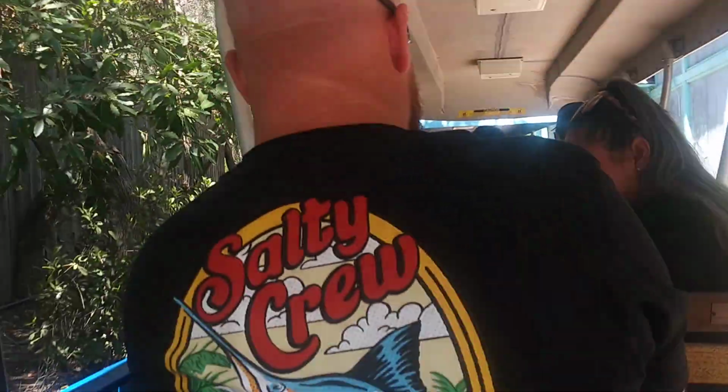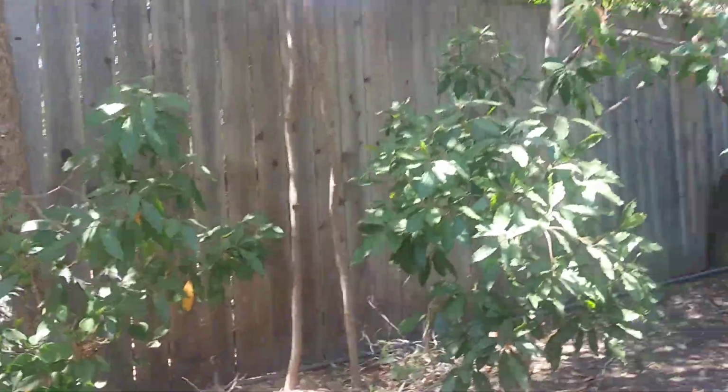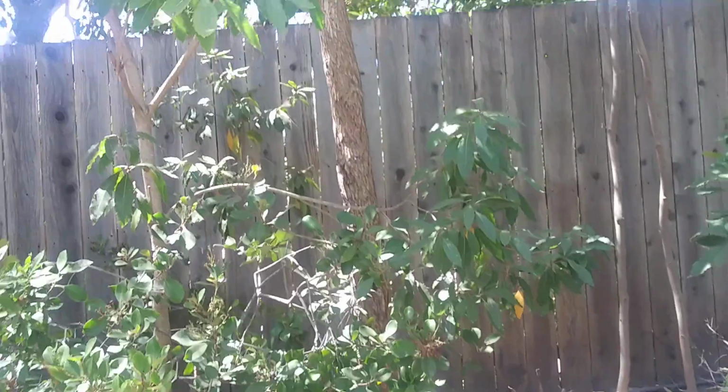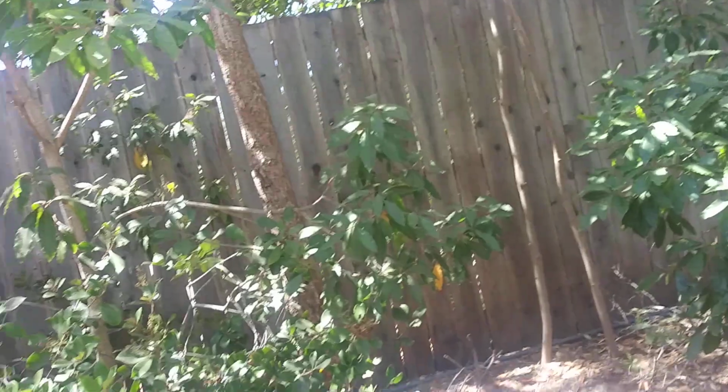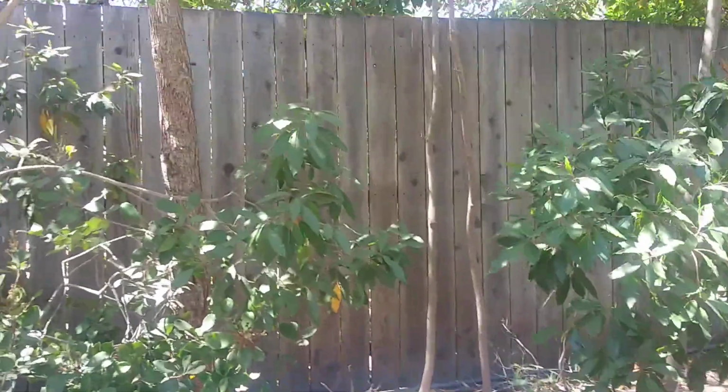Alright, and here's a quick safety announcement. Keep your arms, your legs, your hands, your feet, your face, your wings, your beaks, and your tails all inside the train at all times. We're going to be stopping twice, and when we do, if you have a little one close to you, please make sure you keep the little one close to you at all times, so that they don't get excited and try to run off the train. Yep, have a seat, you're good.